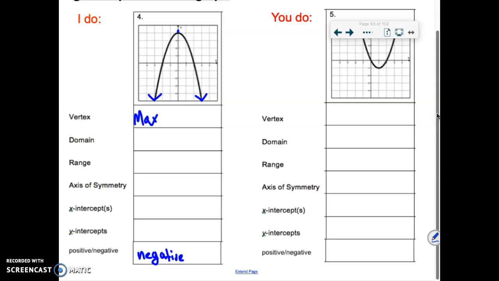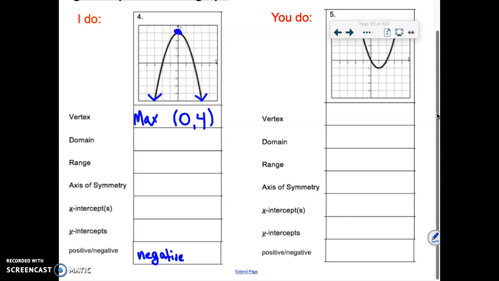I've already discovered that it is a maximum point, and now if I want to plot that point, I need to come up with the x and y value at it. In this case, it doesn't move left or right, so the x value is going to be 0, and then if you notice, it's shifted up to the y value of 4. So my vertex is (0, 4).